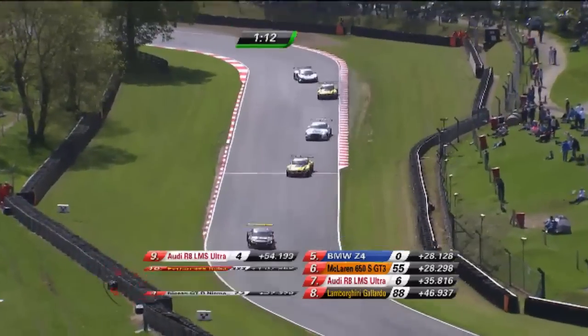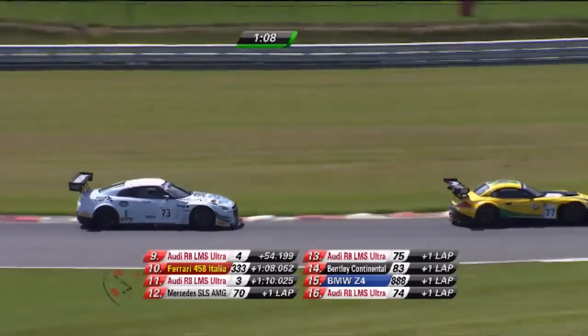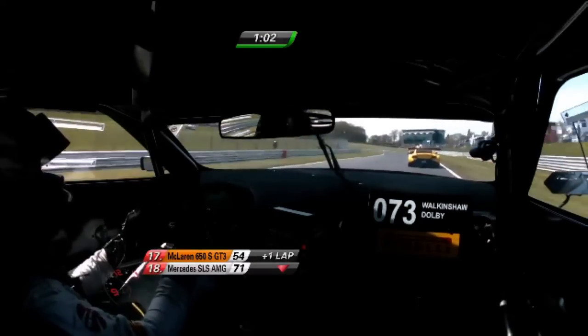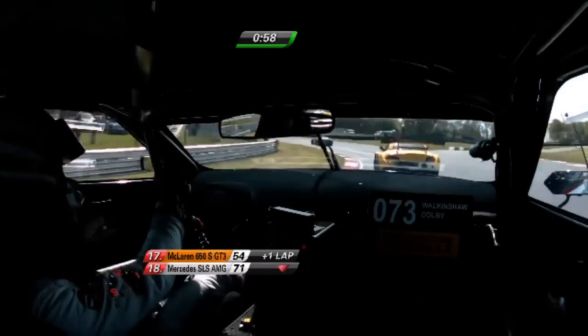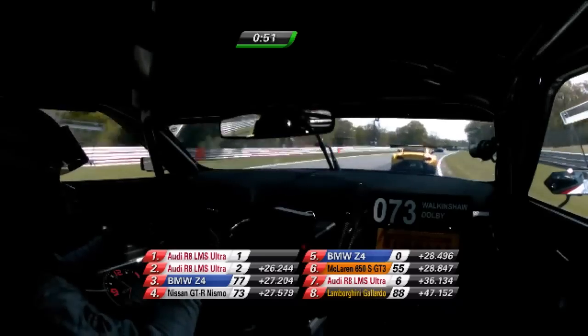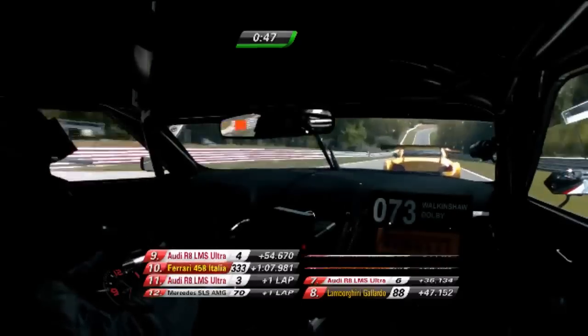Kevin Estra, desperate to find a way through. He's in the Attempto Racing white McLaren 650S. On board with Walkinshaw again. Further back this time across the line. He was 3 tenths of a second further back from Attila Abreu as the previous tour. He's got a reasonably good run through Surtees. And just look at the Nissan close in. Abreu knows it and he has to cover the inside line.